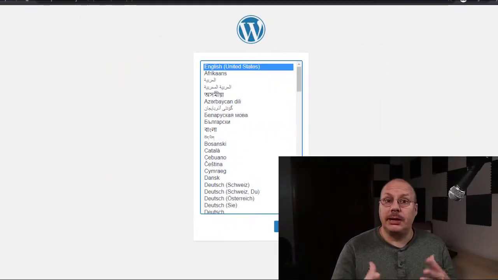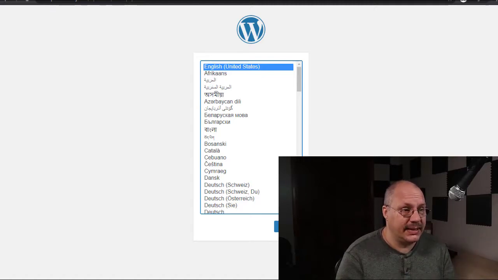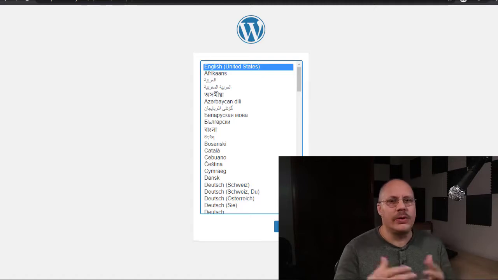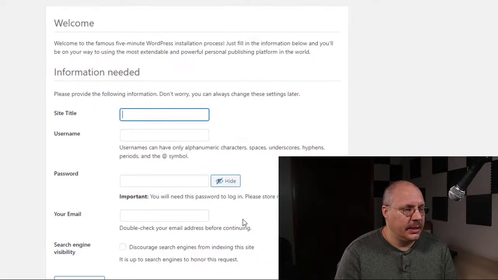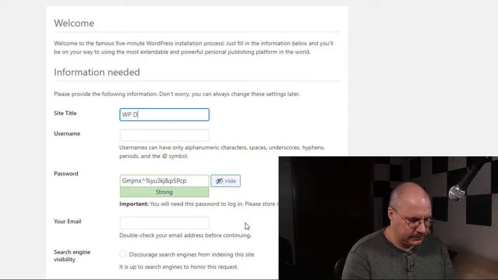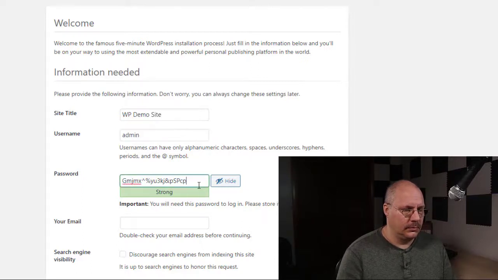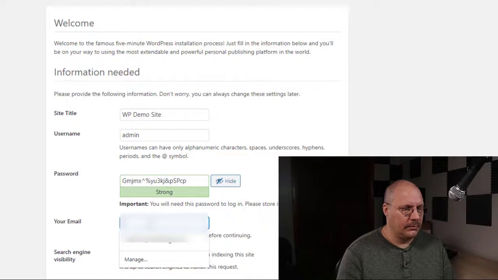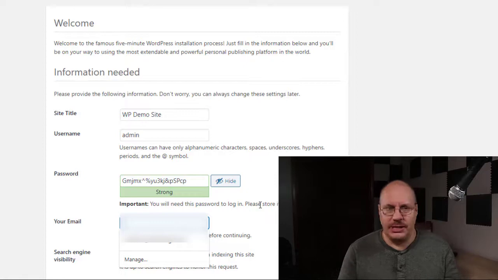With PHP now updated and installed correctly, go to that directory and you're going to get an install file. It's going to look something like this. Now, all you have to do is go there and it's going to redirect you to this install file. First thing it's going to ask is what's your default language. Then it's going to ask you some really basic information, for example, your site title, username, etc. Just going to fill this information in. Notice that it gives you a default password. You can, of course, change this as much as you want.